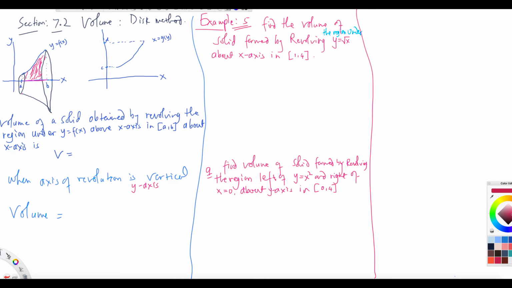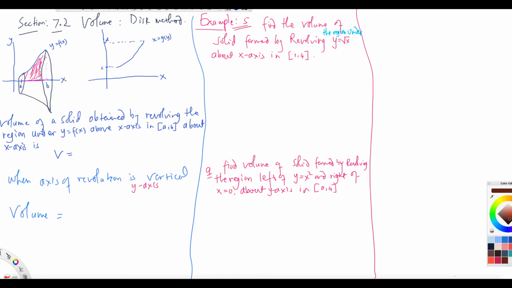So how do we want to find this? We will see a region here, right? We will see a solid here. We will get a solid that is between a and b, and this solid is made of many circles. Does that make sense? So what we are doing here is rotating, or we call revolving, okay?